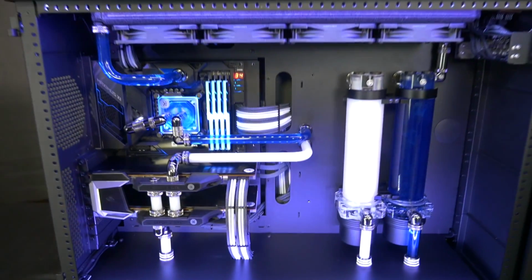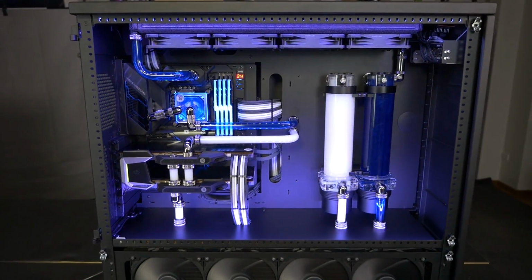The color scheme for this build, the customer knew that he wanted white for one of the loops, but he was unsure for the other loop.